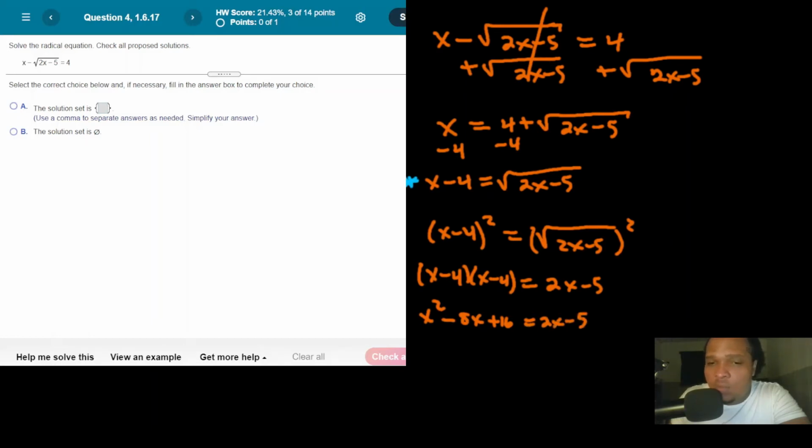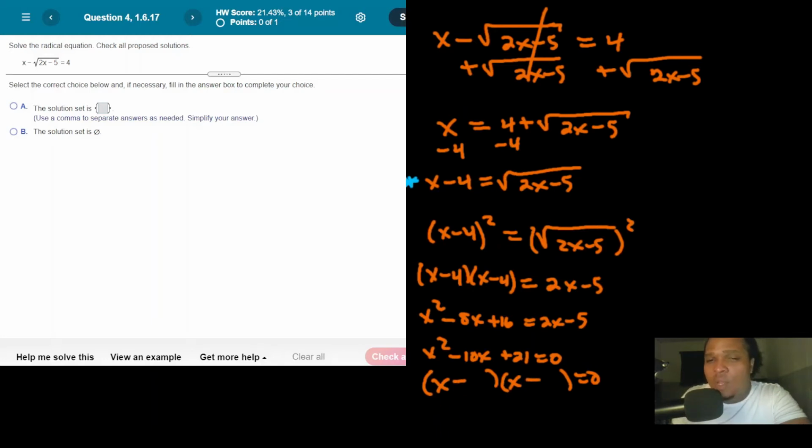Let's bring this stuff over to the left-hand side. You get x squared minus 10x. All I did was subtract the 2x from both sides. And then add the 5 to both sides, you get 21. So let's go ahead and factor it up. x and x. Look at your C term. Always look at your C term first. The signs are going to be the same because it's a plus. They're both going to be whatever that is in the middle.